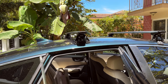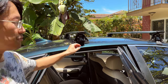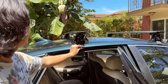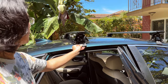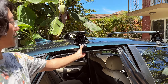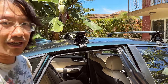So I have my rear side base clip over here, and I have the installation tool and the ruler, and that's pretty much all you need, okay? First thing first, once you have the measurements done and it's secured, you're gonna pop this up. Once you have that popped up, you can actually put one of those base clips inside. So once the base clip is inside, if it doesn't reach, you adjust. Make sure the base clip can drop down and reach this edge over here, which is where you want to grab, okay? So this thing adjusts this tilt angle. So later on, we're gonna be doing that. But I'm gonna do the other side first.